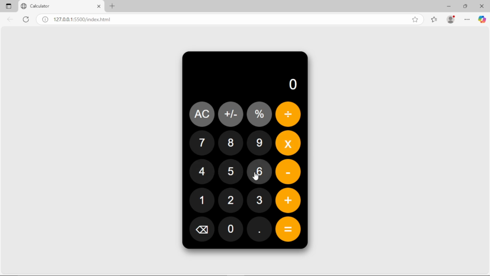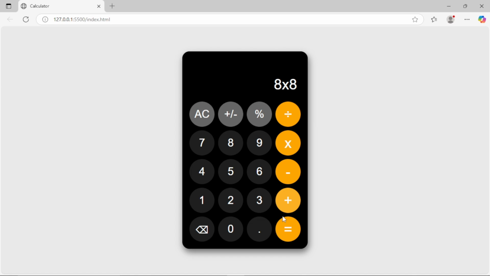Today we are going to be building this calculator that has very similar constraints and functionalities of a real iOS calculator. So stay tuned because I'm going to be breaking down a lot of JavaScript concepts used in this project. Now, before we get into the video, let me just show you a brief demo of how this calculator works.